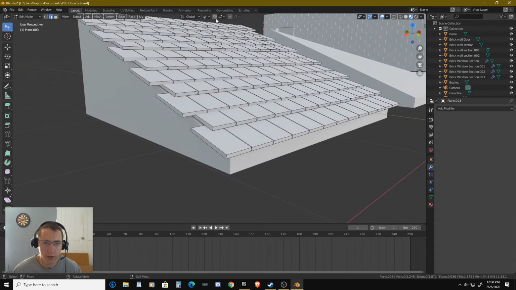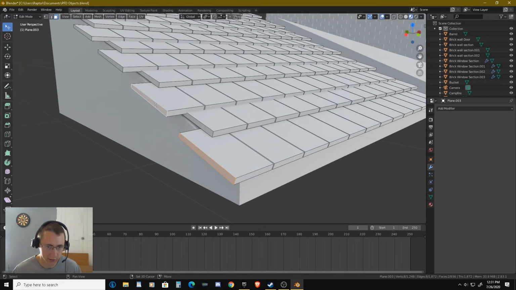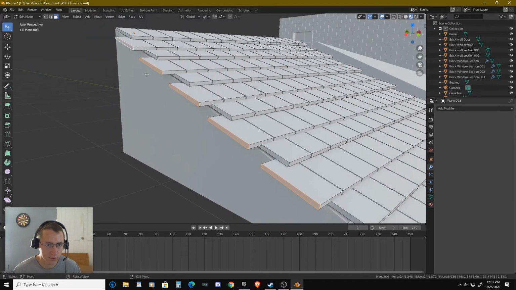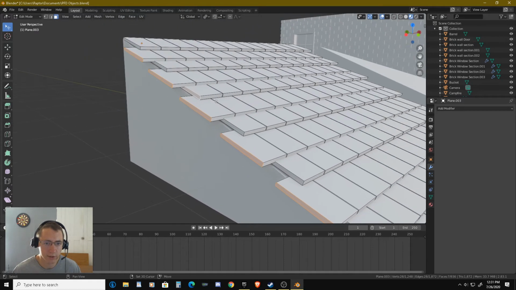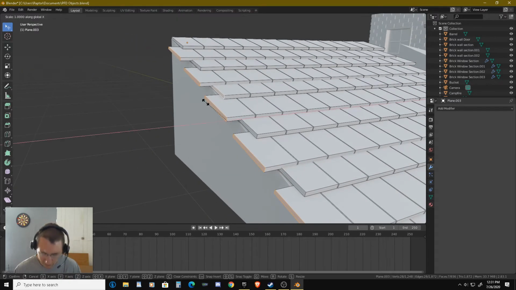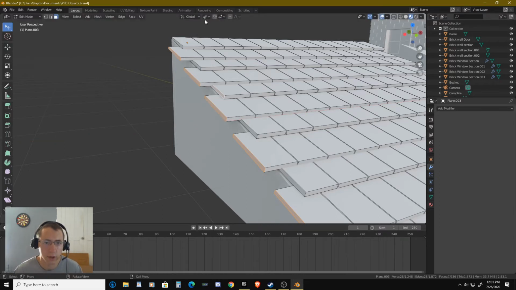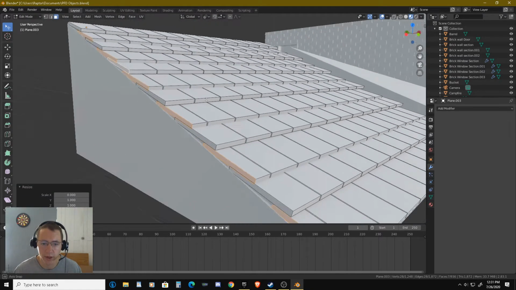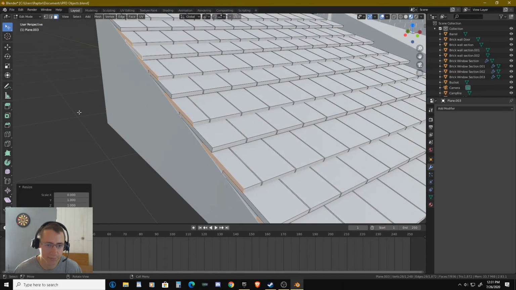Now I'm going to go ahead and get into here, and since these edges are all lined up, I'm going to change this to individual origins. I'm going to press Control 3 so that we're using the face select, and then select all of these edge pieces that are too far out, and then I'm going to scale these on the X to 0. And I'm going to set this one actually to active element. There we go. And now we'll scale this one on X to 0. And all of those will now line up quite nicely along there.